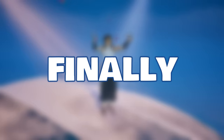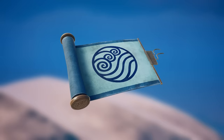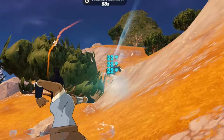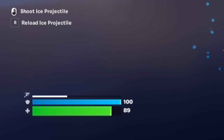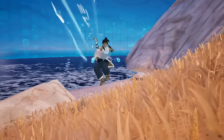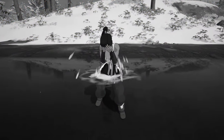The Legend of Korra collab is finally here and she brought us an amazing new mythic — a waterbending scroll. It does 22 damage a hit and heals you while you're in water. I'm gonna make it my mission to get a win using waterbending only, and it definitely wasn't easy.